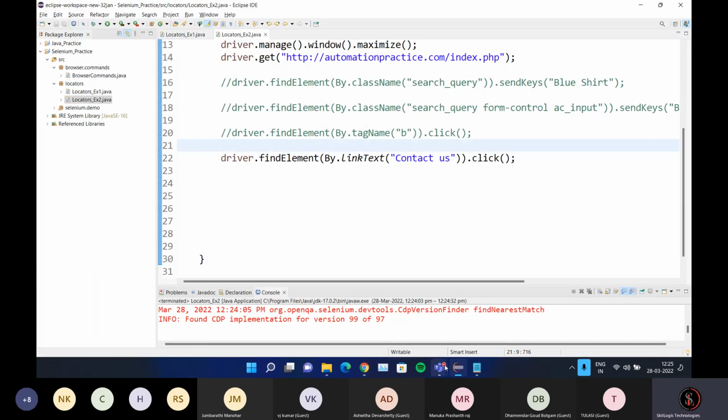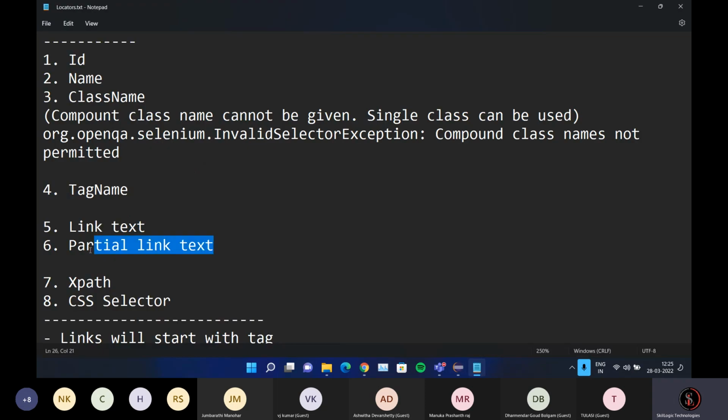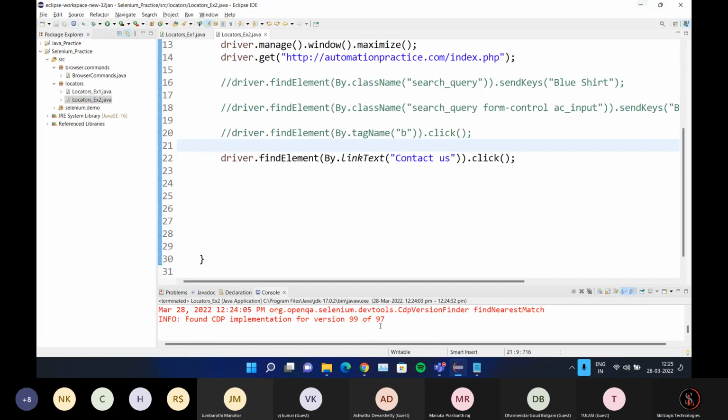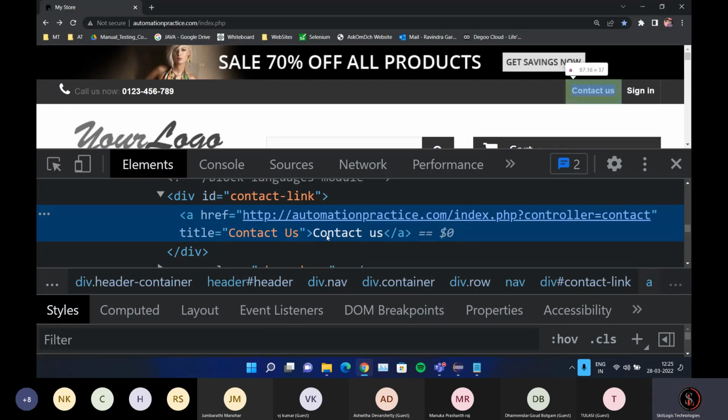And one more locator that we have is partial link text. Once you use this locating mechanism, what exactly do you need to provide? Let us assume there is a very large link text, where you don't want to give the complete link text.